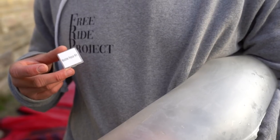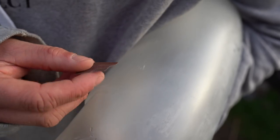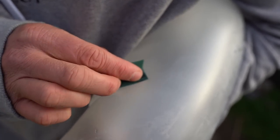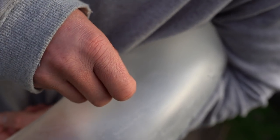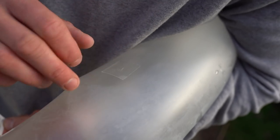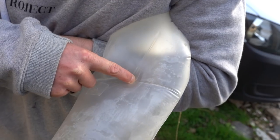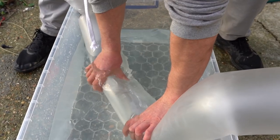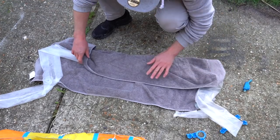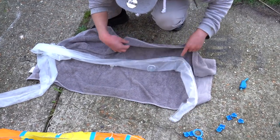Once you've found the hole and damaged areas, get your puncture repair kit that comes in the front of every Duotone kiteboarding bag. Use the sandpaper provided in the puncture repair kit to rough up the rubber on the leading edge before you put the sticker on, then attach the patch and allow it some time to stick over the repair. It's always good practice to assume there's more than one hole, so make sure you go back and test the repair once you've done it to check for any extra leaks.